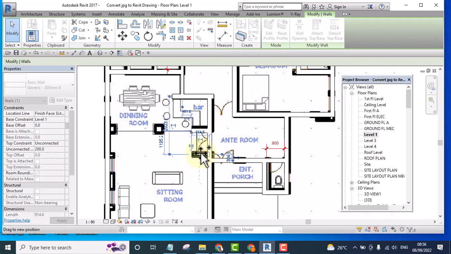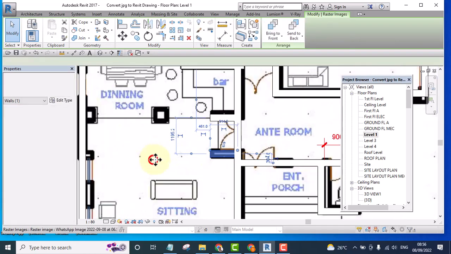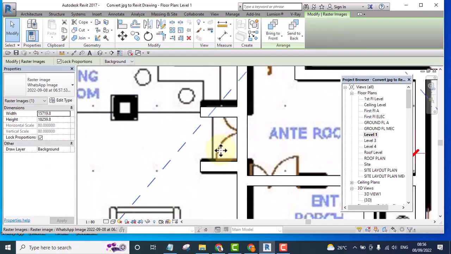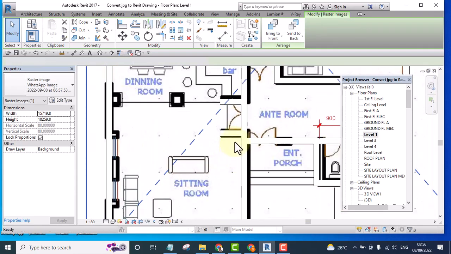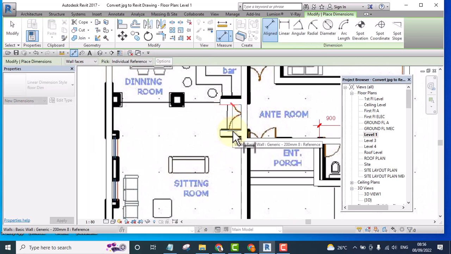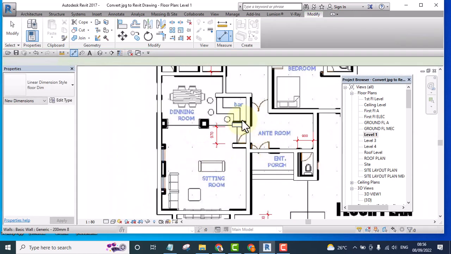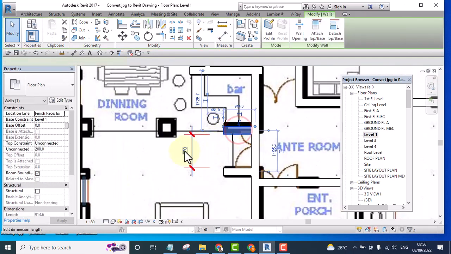And place this one here, and let's see, this is an entrance to the living room, and that space is supposed to be at least 1.2, but I don't know what the original person did.